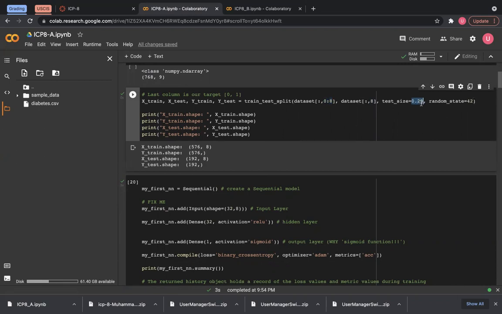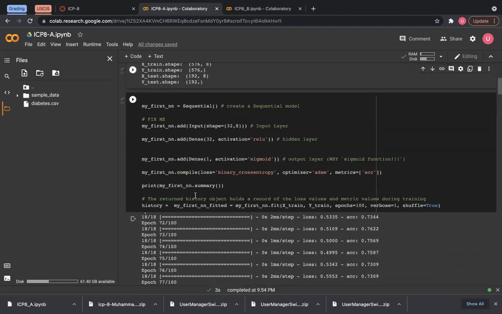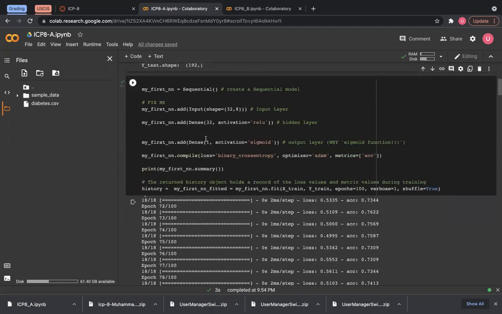And this is the test size. 25% will be used for our testing. These are the shapes of our training and testing datasets. This is a very simple sequential model, which has only one dense layer, provided by the professor itself.